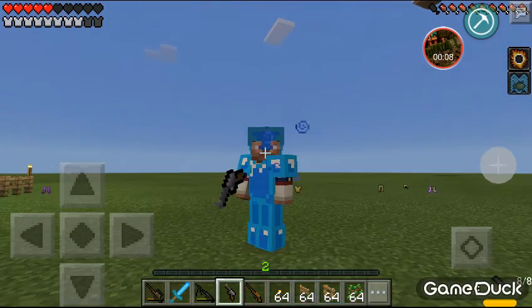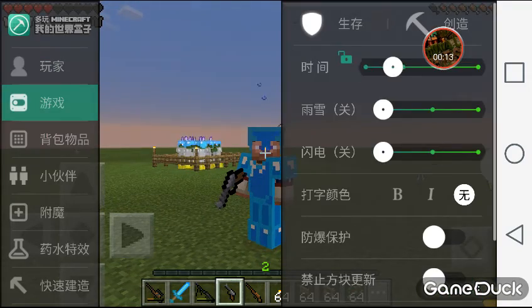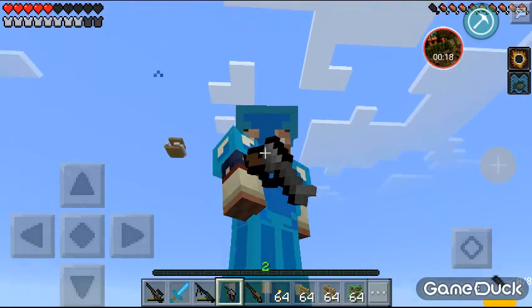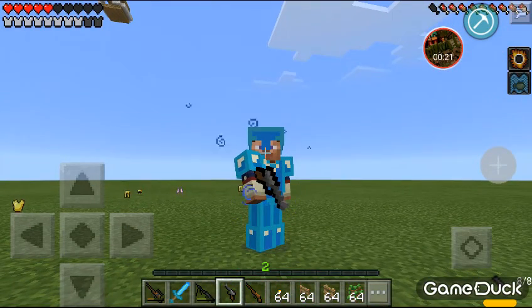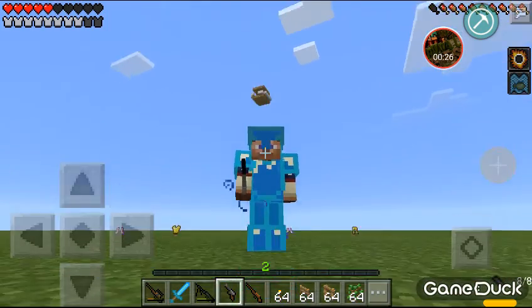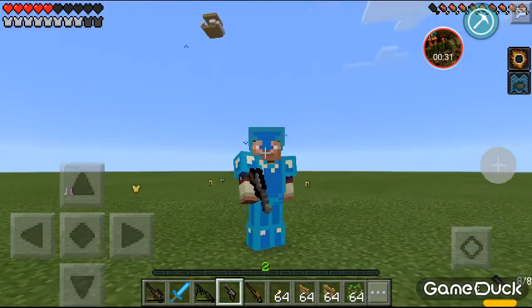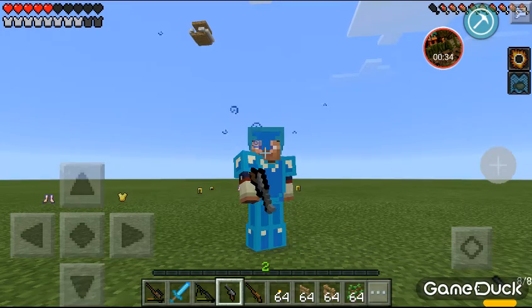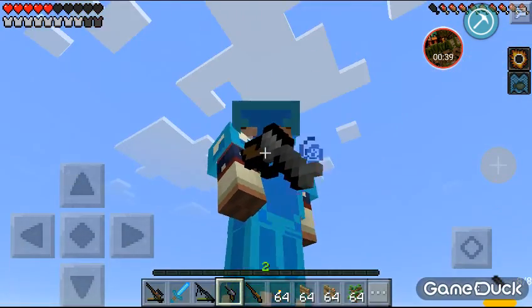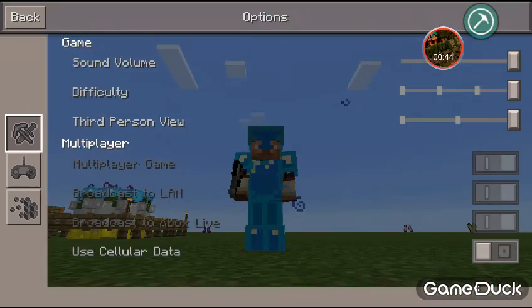Today we're going to play zombie defeat, and I also prepared some zombies. I'm taking a pistol, a sniper rifle, a shotgun, some other guns, a water sword, and a water armor. I just downloaded some mods, and I changed to Minecraft version 0.15 to download this mod. Hope you enjoy this video.